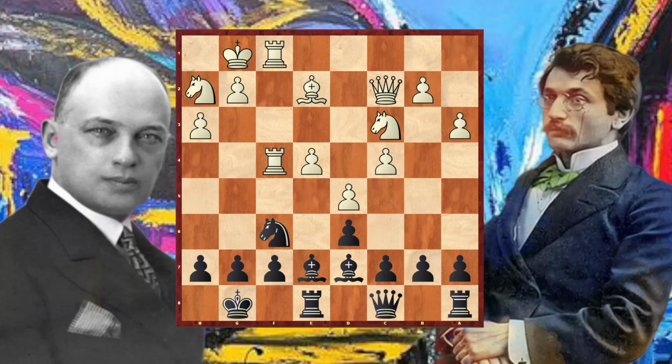So now rook f1 happened and now rook f8, and maybe here white gets a chance to sacrifice the exchange.